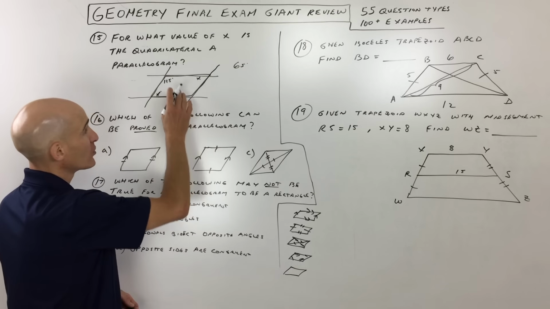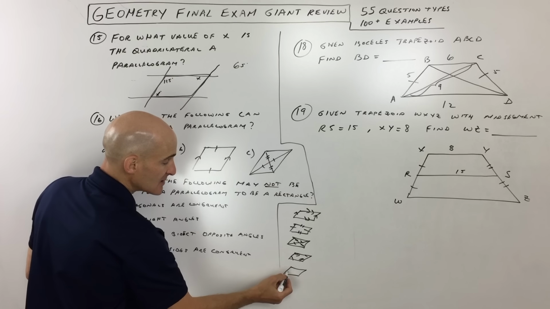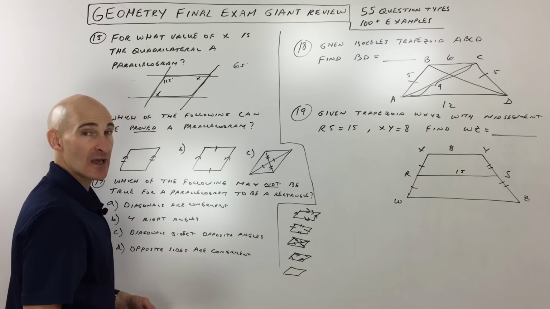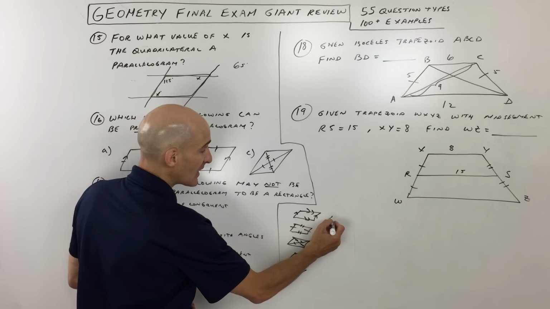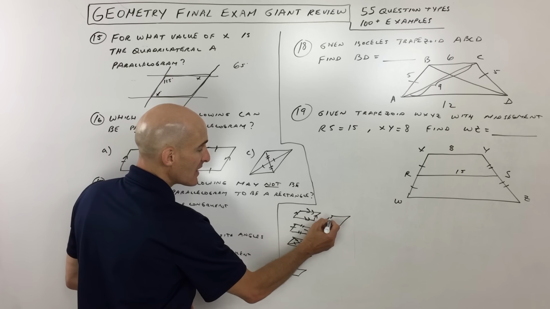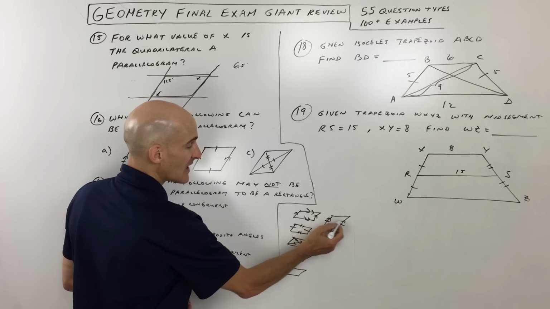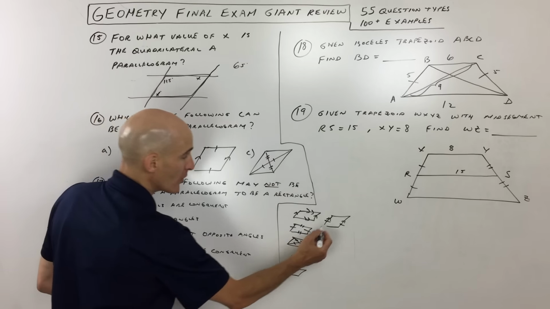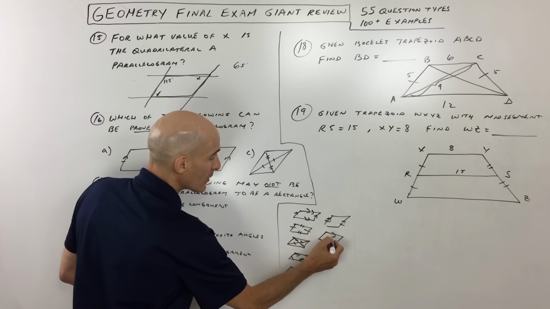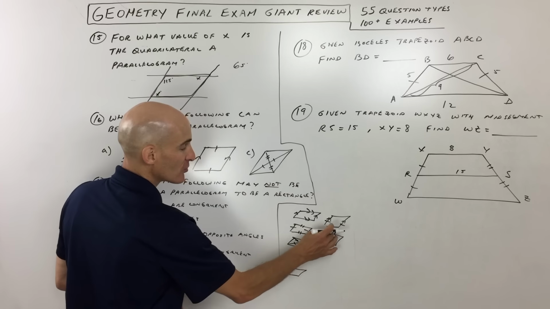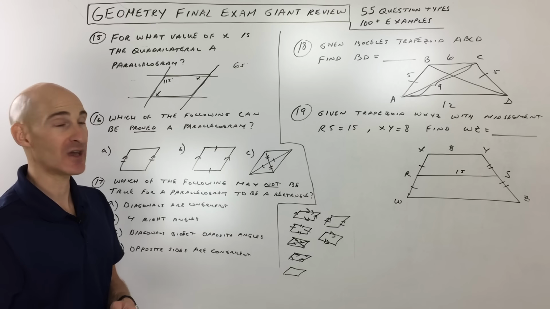Again, you can show like we were doing over here where these angles are supplementary, these angles are supplementary. And here's the one that most students tend to forget, and I'm sure your teacher will probably test you on this, is that you can show that one pair of opposite sides are both parallel and congruent, whether it's these two sides or whether it's these two sides. You show that they're the same length and they're parallel. Okay, so let's take a look.